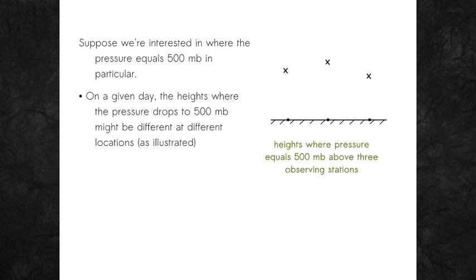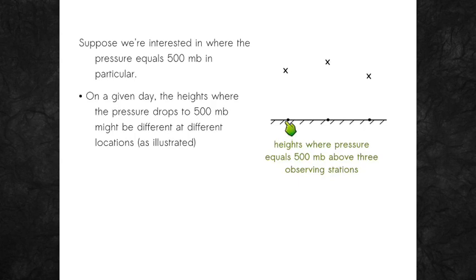So to get a feel for how this works, let's say that we're interested in what's going on where the pressure is 500 millibars, sort of in the mid-troposphere. And let's say that we've got 3 observing stations here. And at each of these observing stations, we're going to measure what's going on above us. The way we do this is we release these things that move upwards through the atmosphere. They're called radiosondes. And as they move upwards through the atmosphere, they measure the pressure, temperature, density, things like that, and they relay the information back to the ground. So we get an idea of what the profile of these quantities, these physical properties, is going to look like as we go up.